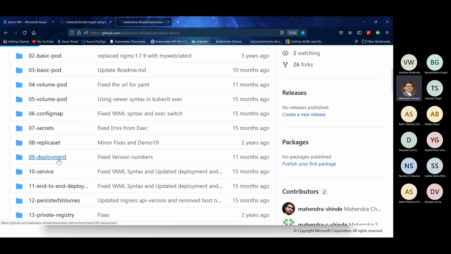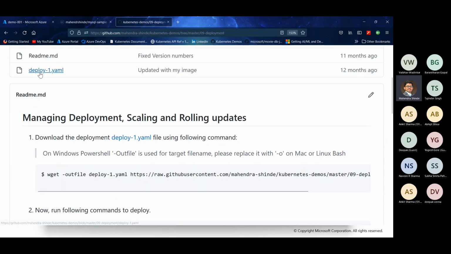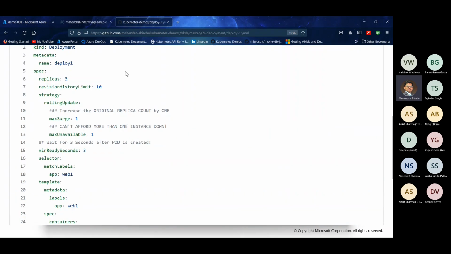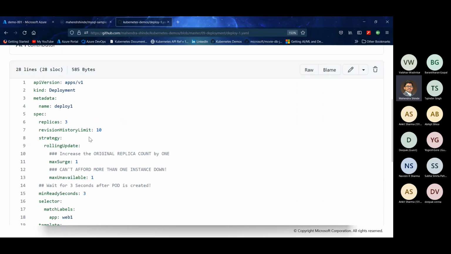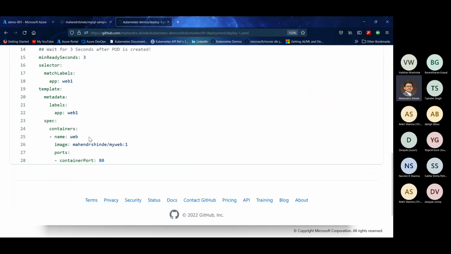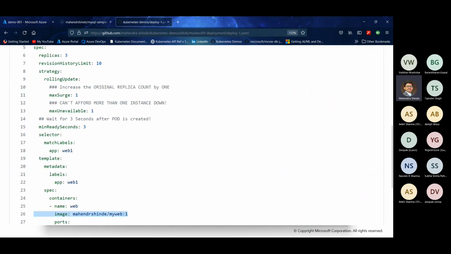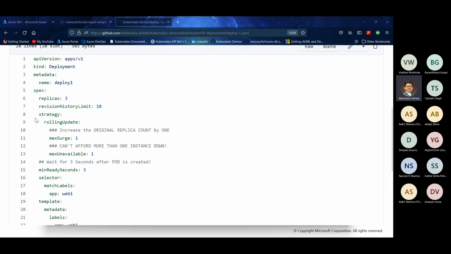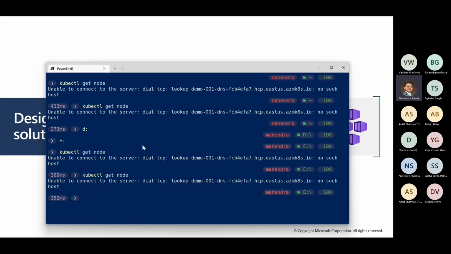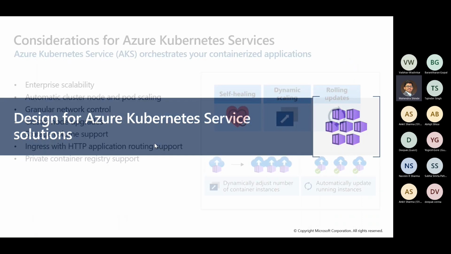Fine. Kubernetes can be used to deploy an application, and let me show you one example of how the deployment file looks. This is how you define your application for Kubernetes. Can you see the YAML file? Yeah, this is my application's container image. This is how you will set up the rolling update strategy. This is how many replicas I want, and it will deploy it. You will use a tool called kubectl to do that.